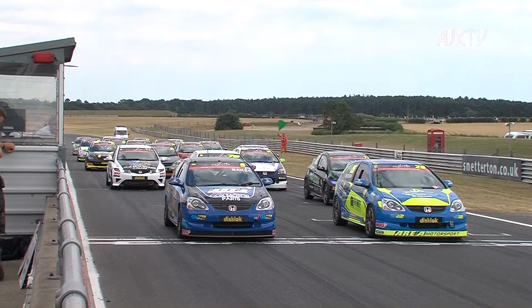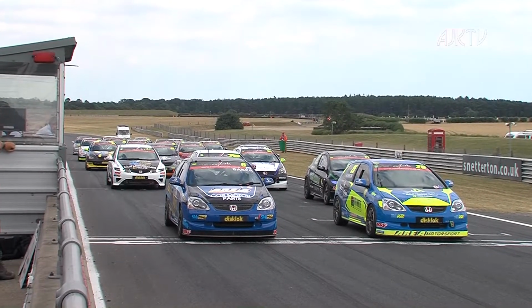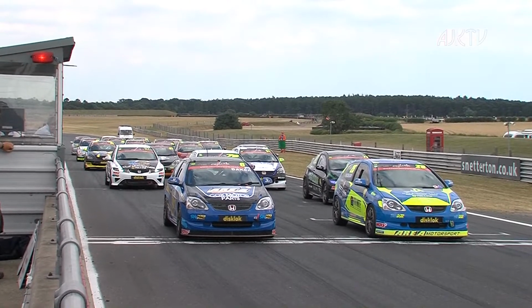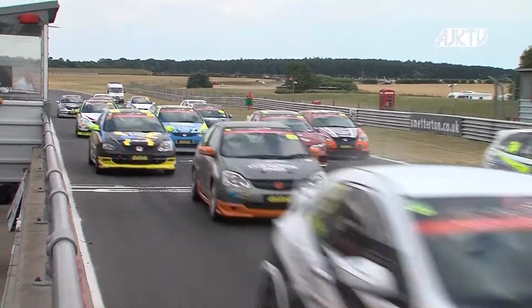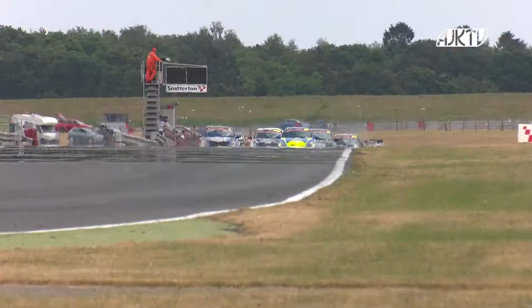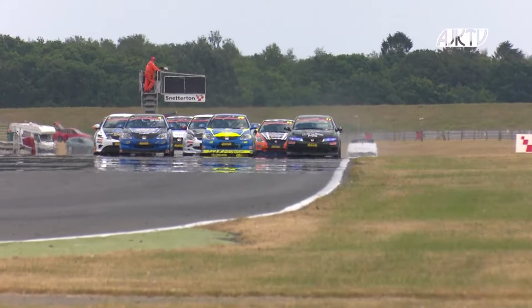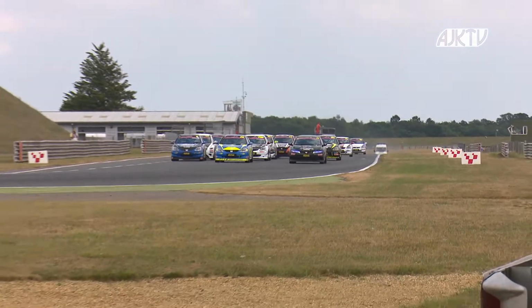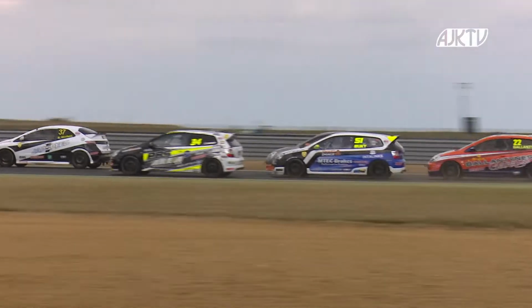Round 7 of the championship here at Snetterton on the 300 circuit. That's the full twists and turns, 3 miles the circuit. Lights are on. Pretty long wait. The officials teasing the drivers on the grid here today in Norfolk, and a British touring car field. Absolutely superb start, and it's Daniel Hobson, I think, that's got the run out into Riches for the first time. It is.